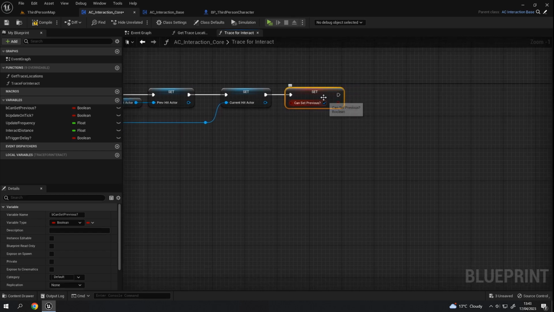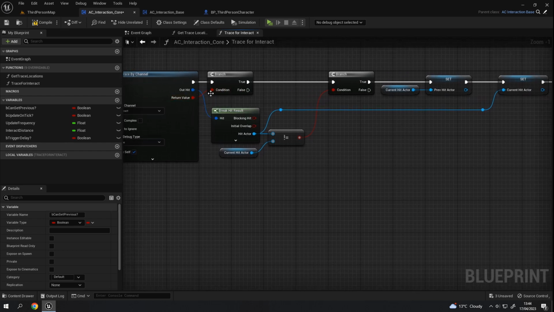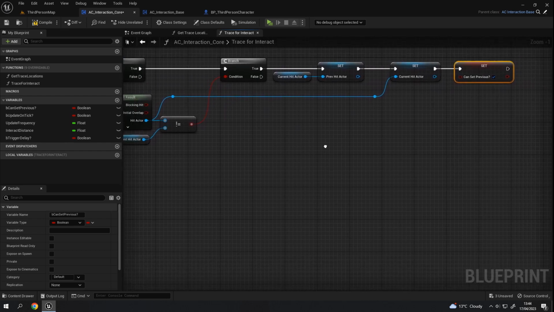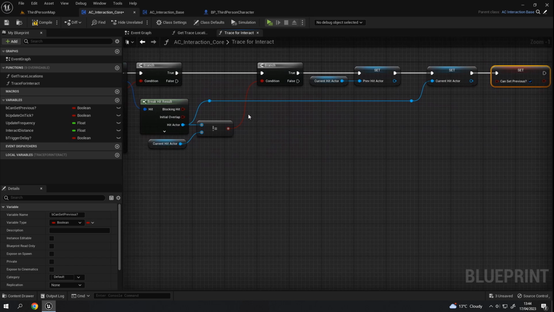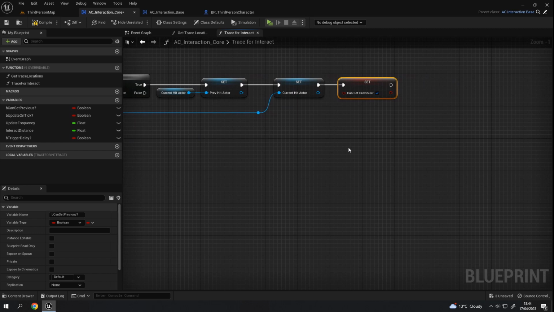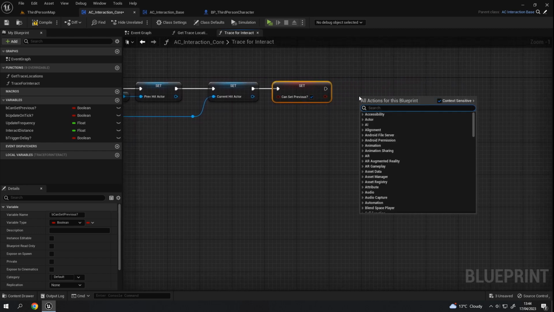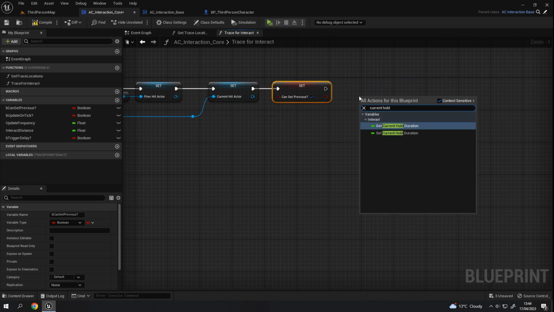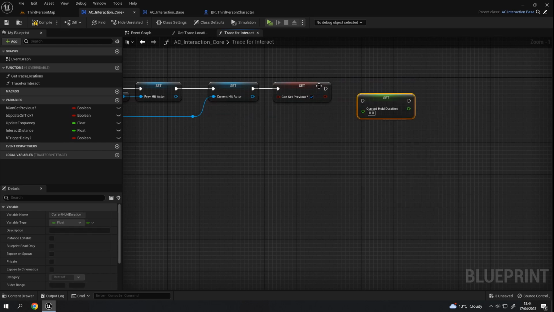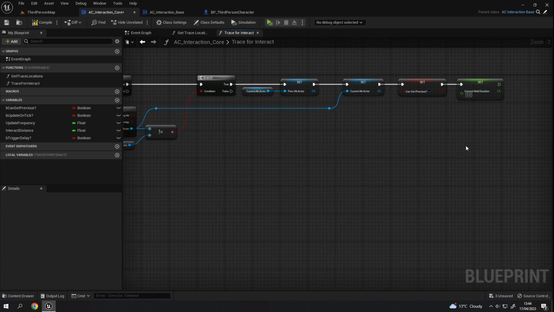Okay, so this will be used if it doesn't hit anything, to determine whether or not we can set the previous to something. The last thing we need to add on this particular line at the moment is the current hold duration, and we want to just reset that to 0.